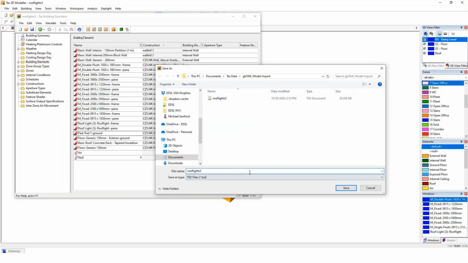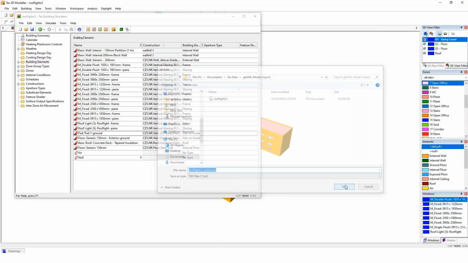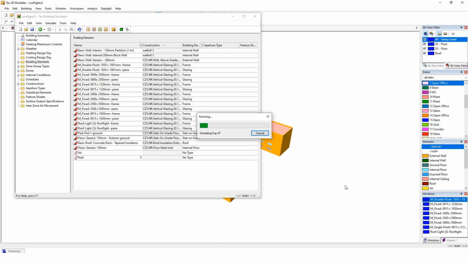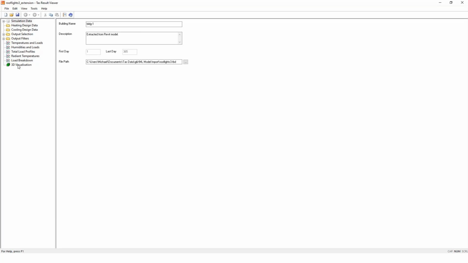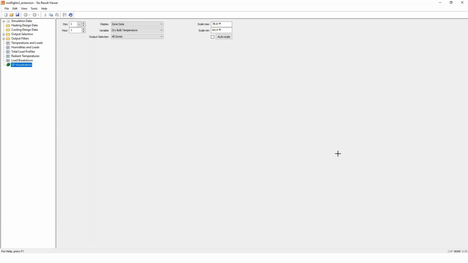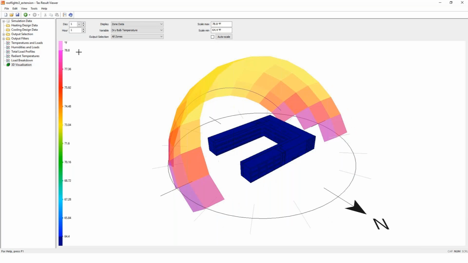So I'll give this a new name just so I can compare the 2 if I wanted. Go before and after. Simulate the file and get to the last step in that first workflow diagram where we have now done some analysis and simplified because you could go on to do any number of LEED or ASHRAE analysis.